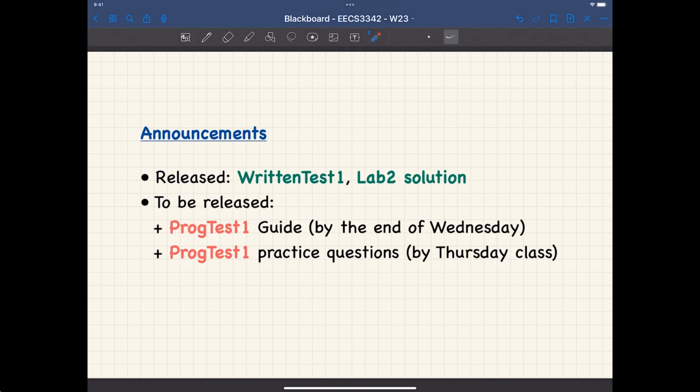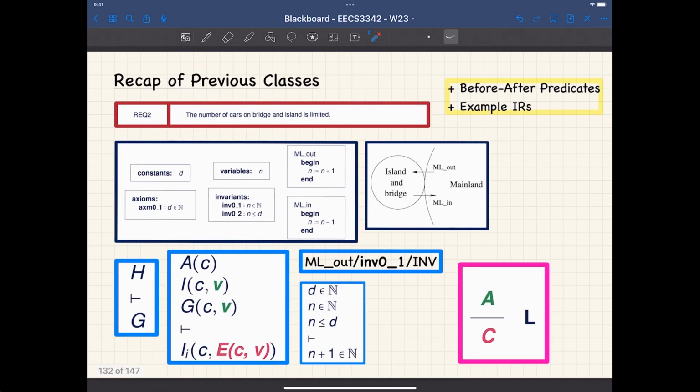All right, it would be very worth our time to do a very quick recap of what we covered up to before the reading week. Everything I put on the page is something you are supposed to have already learned. If you haven't, you want to catch up. Okay, let's do a very quick walkthrough of what we learned about the bridge controller initial model.